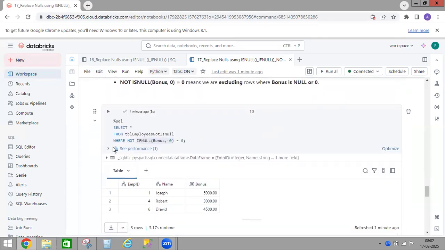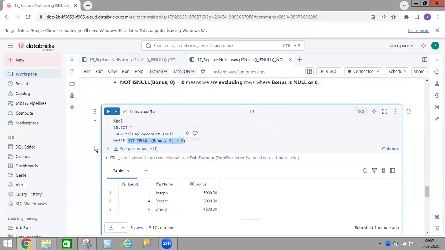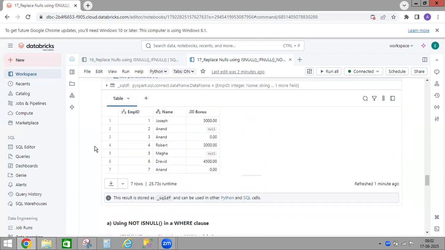Then I'm giving the filter condition where NOT is equal to 0, so I want to filter records other than 0. Total 4 records we have as zeros. Since I gave NOT, we want the other, non-null records other than 0. So these 3 records will come here.